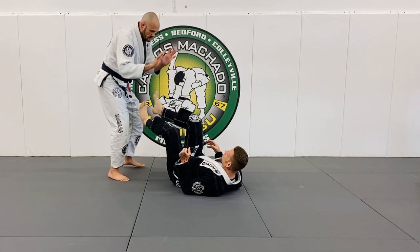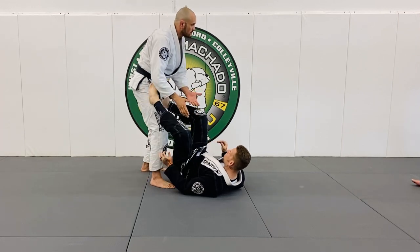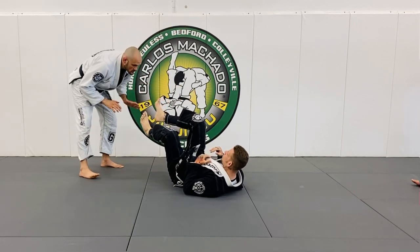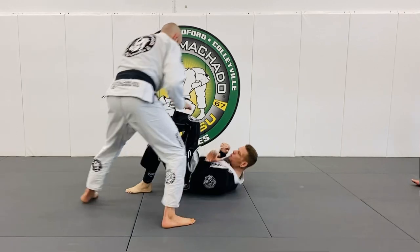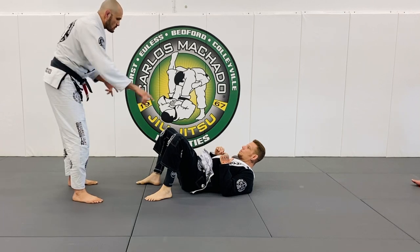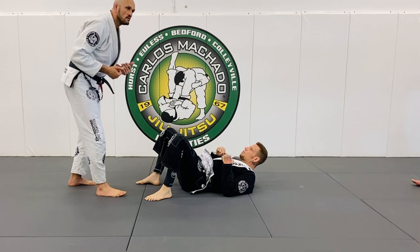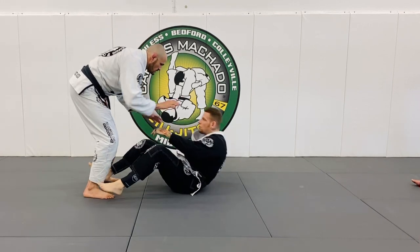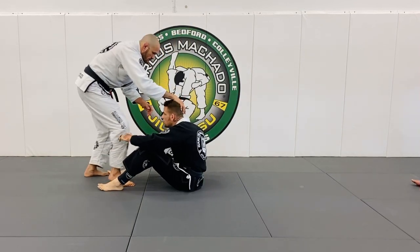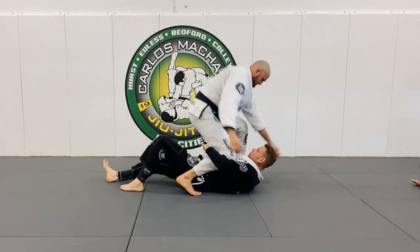How else am I going to do it? His legs are up, his feet are up, and if I get too close, then I walk into his guard. I want to take my time, because what I can do here is shuffle. I can also move around laterally, which forces him to do a couple things: go down his back, or sit up. So if he's here, I can pass this way.